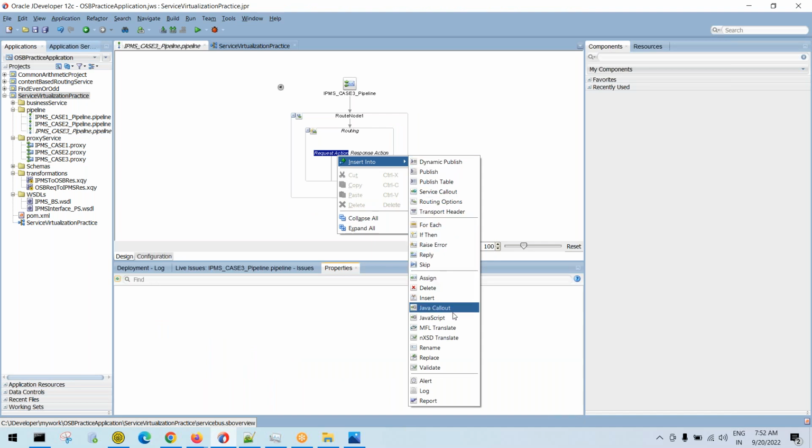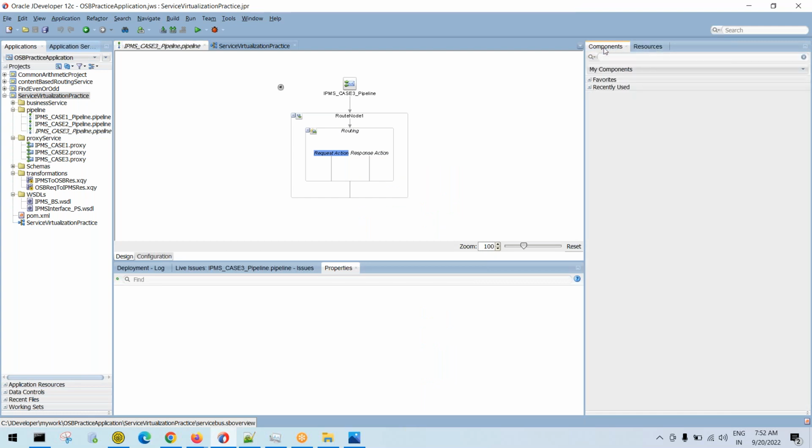Assign, insert, Java, validate. No, the actions are not ready. I'm expecting an action here. In OSB 12c, there is a feature where we can convert JSON format into XML format. These actions are not loading in my JDeveloper. I need to restart. Maybe I will show you in the next session. So with that, we can convert our JSON format into XML format.